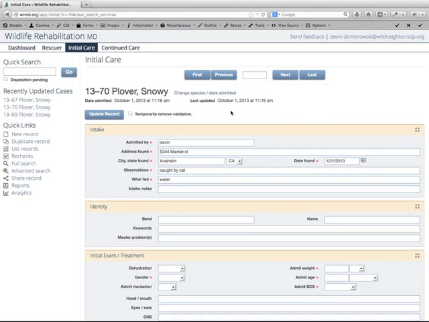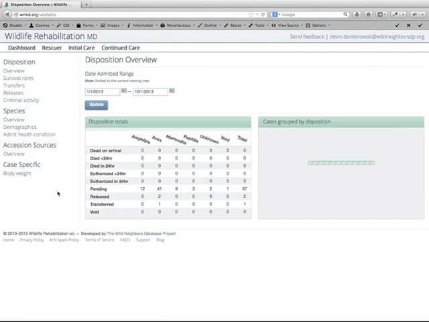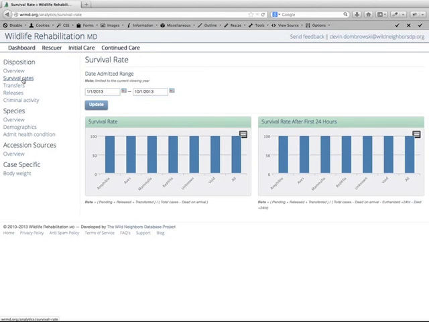Okay, so to answer your question, we're going to show some new fancy features. Basically, out of the box, that's it. There are some other things in here, like some other reports that you can print out, including year-end reports. There's an analytics section which will give you some statistics about your records. All of the records in this version of the database are bogus, so these analytics don't make any sense anyway. I've got a perfect survival rate all the way across.